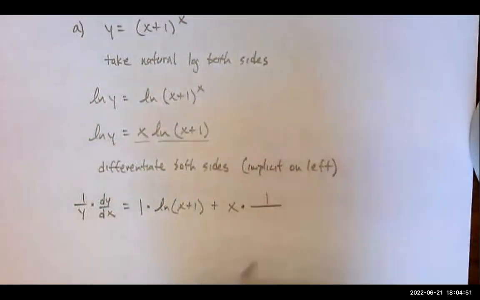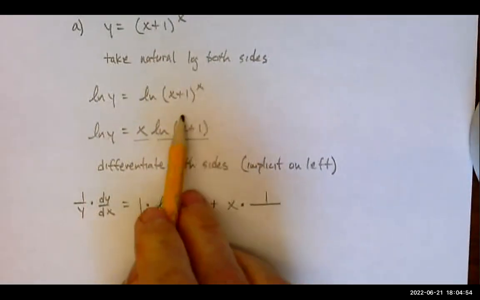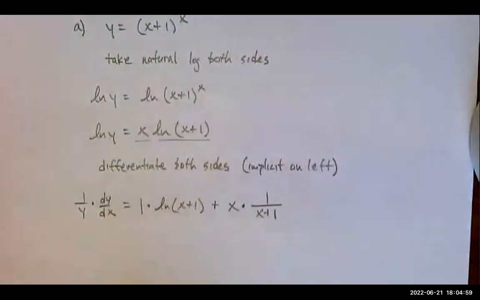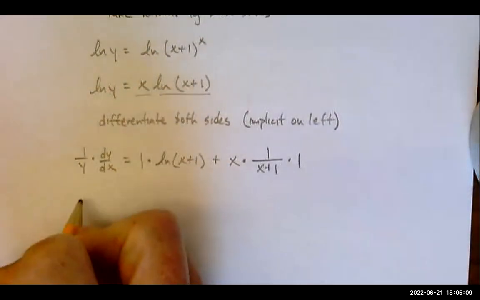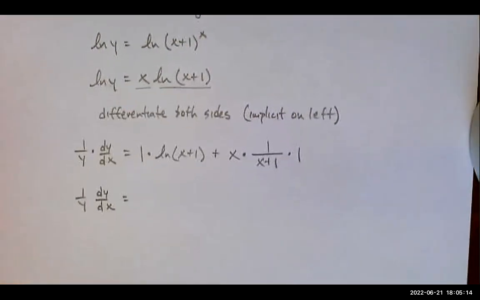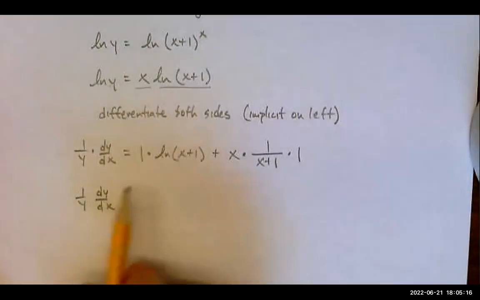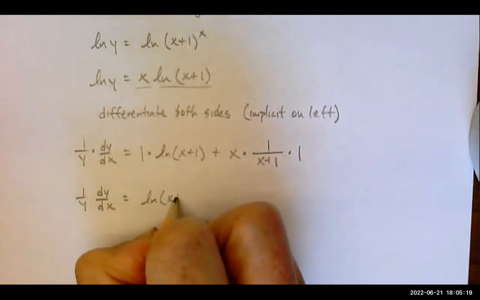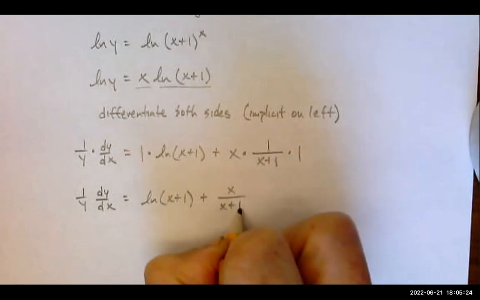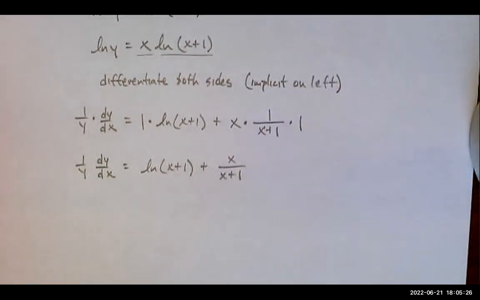So it's going to begin with 1 over, and we have to put 1 over that entire thing, right? 1 over x plus 1. Then we'll multiply by the derivative of the x plus 1. That turns out to simply be 1. Okay. Let's clean it up a little bit. This is the natural log of x plus 1. Here, I'm going to say this is x over x plus 1. We're getting really close.